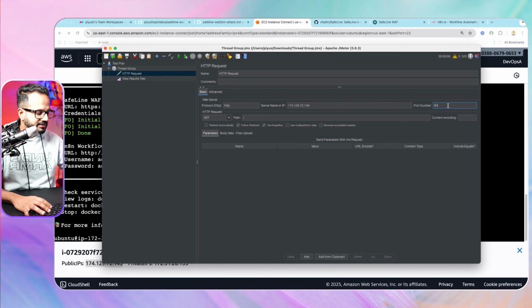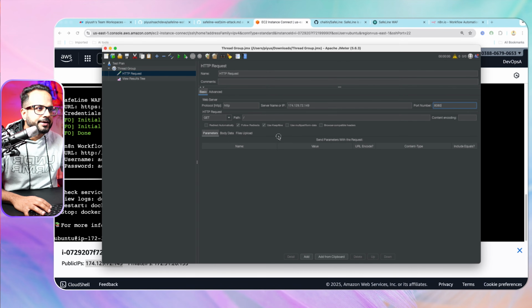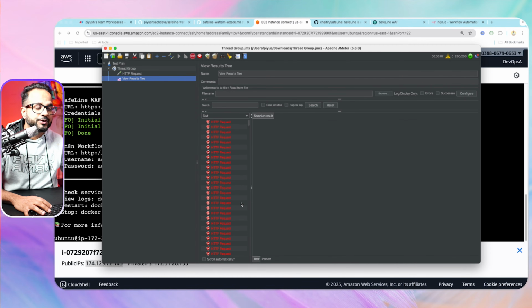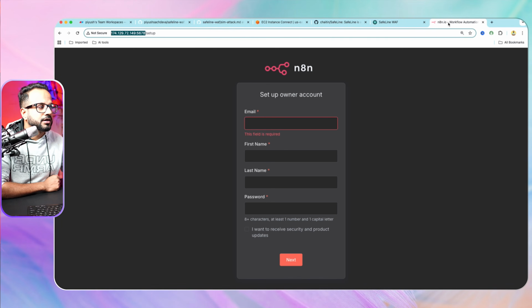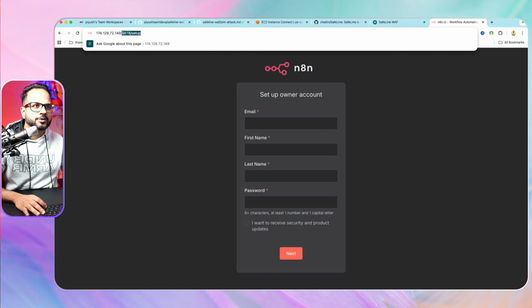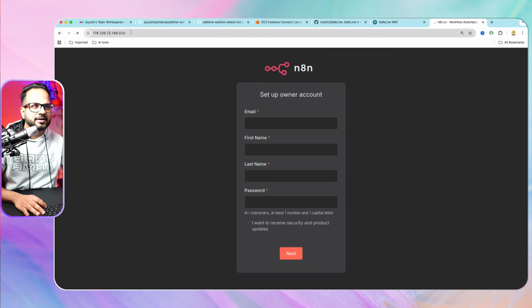Okay, and port number is 8080. Now path is default. Okay, so let's hit and you can check the results. So now a few requests passed and the rest of them failed. Let's look over here. Now if you hit refresh on any 10, okay, because I'm accessing it over 5678, right? So let's access it over port 8080 through the firewall.